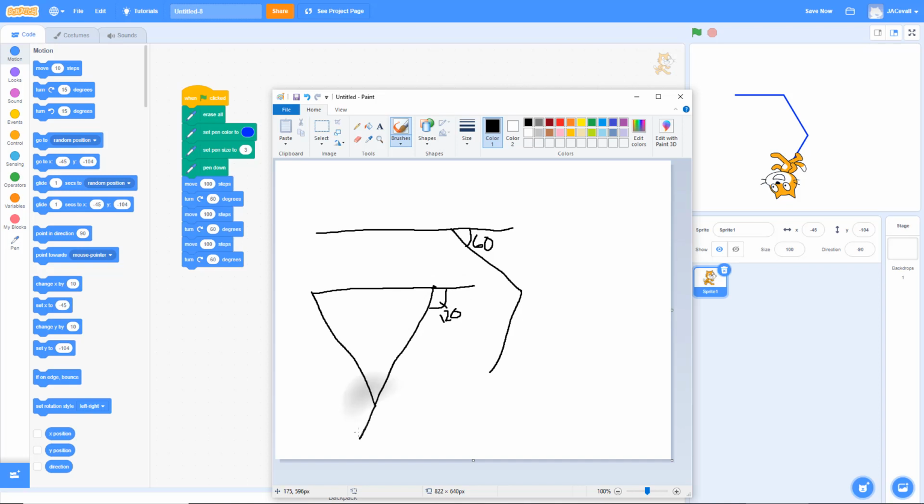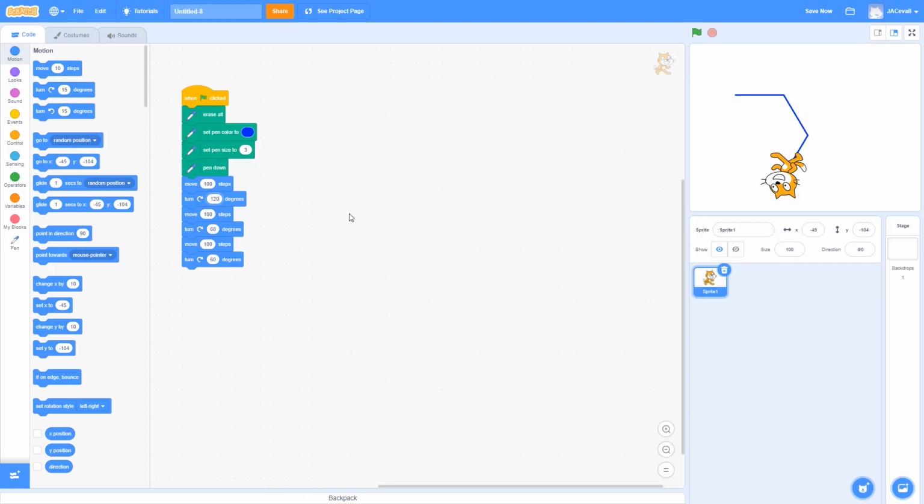And then again here, 120, and then here, 120. We'll notice that all of those add up to 360. So we need to go all the way around our 360-degree circle. So it's really going to be 360 divided by the number of sides. So 360 divided by number of sides will give us our angle. So that's 120. So if I change these to 120, I should get my triangle, except that he's upside down.